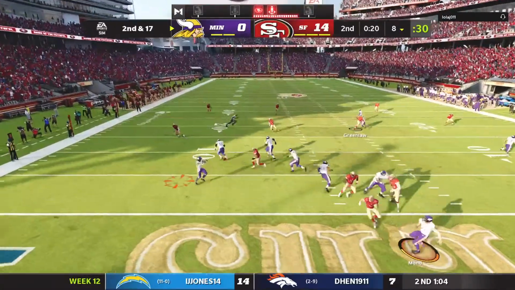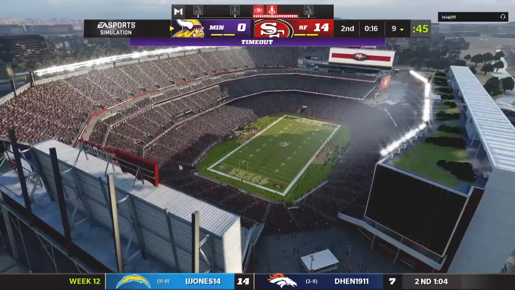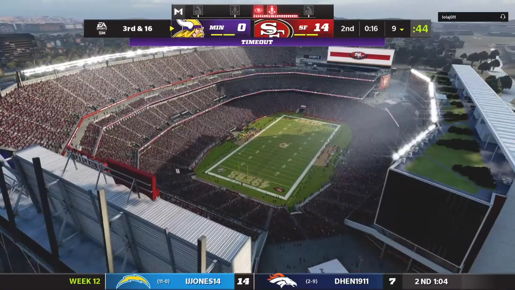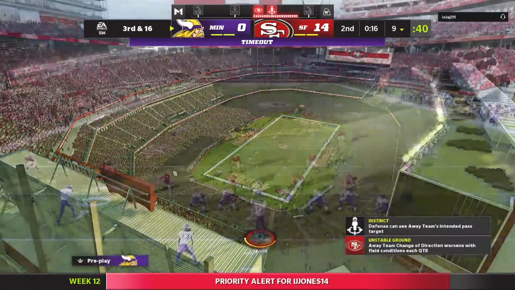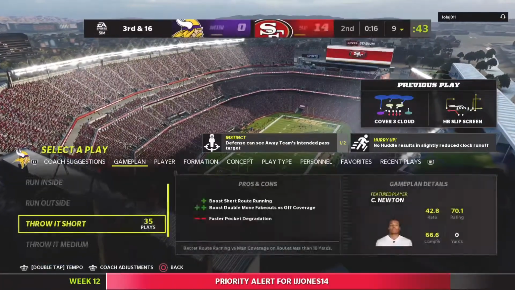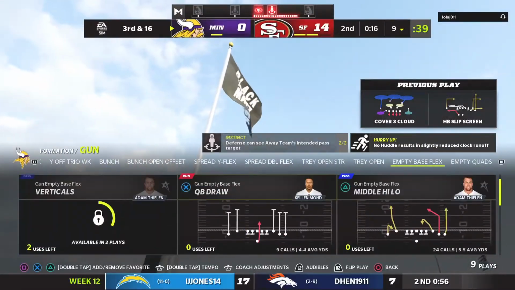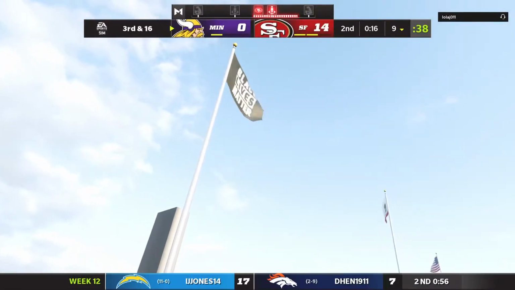And now a first chance for the backup here to throw. Setting up the screen for Cook. The 49ers now going to use the first of their timeouts as they stop it with 16 seconds to go in half number one. Now the Vikings will use the second of their timeouts as they stop it with 16 seconds to go in half number one.